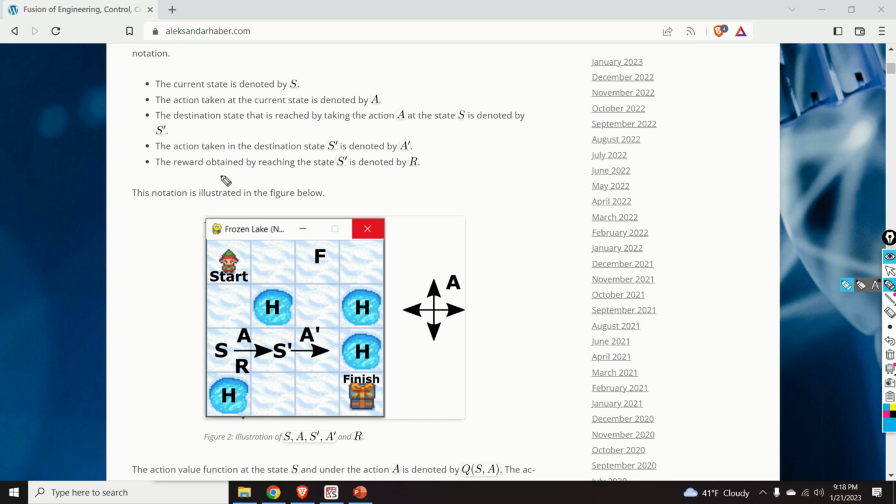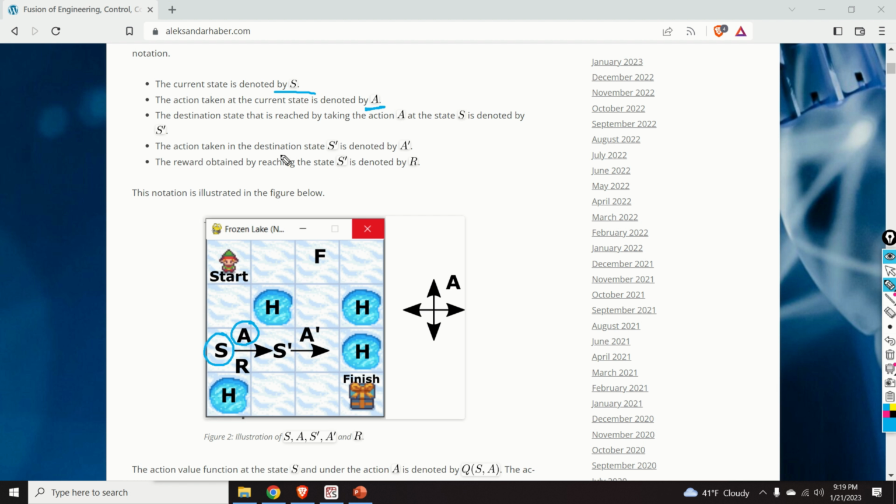To explain the SARSA Temporal Difference Learning algorithm, we need to introduce the following notation. The current state is denoted by capital S, and over here you can see an illustration. S is the current state. The action taken at the current state is denoted by capital A. Here's the action taken at the current state.